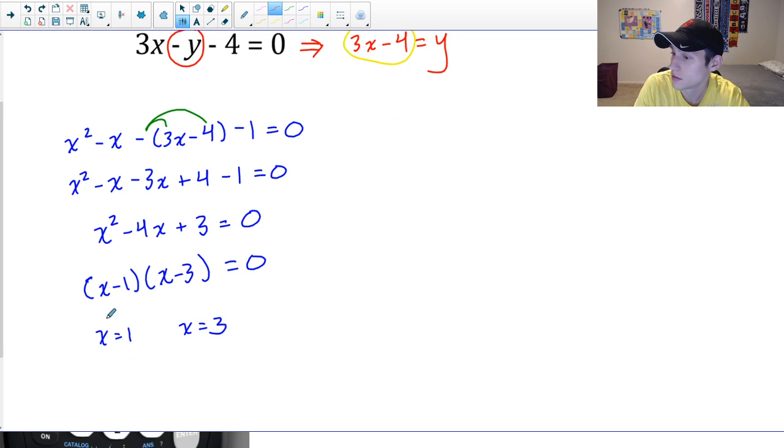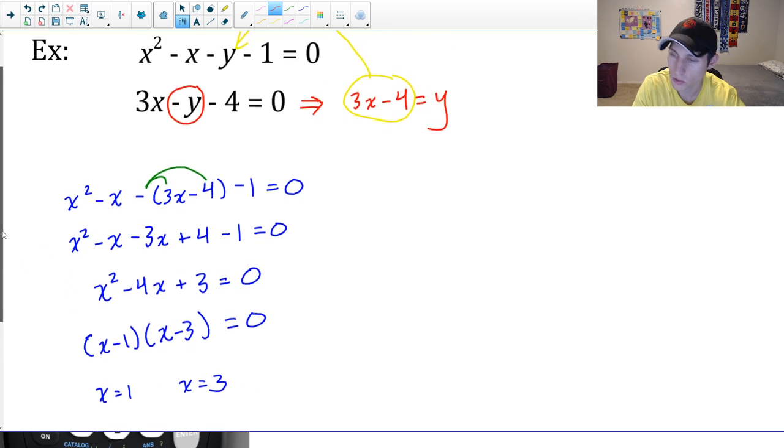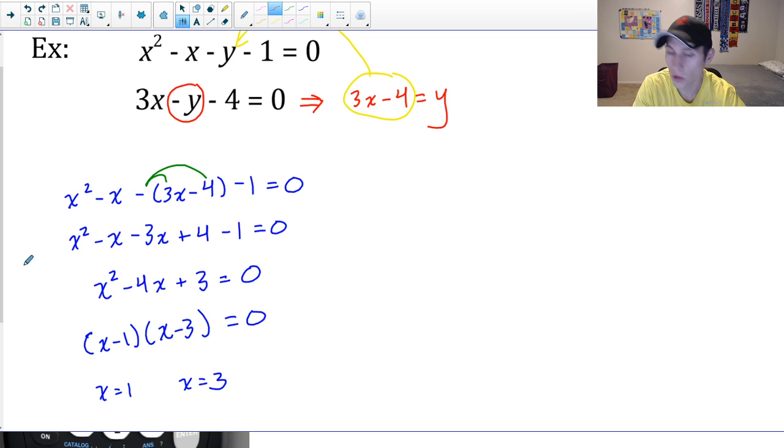All right, we have a good start, x equals 1, x equals 3, but now we need to figure out, remember, our final solution should be points, ordered pairs. So if I just have x values, I need to know what are the y values that correspond with each of these x values? So let's figure out what y should be for both of these. All right, luckily I have an equation for y up here. So first I'll plug in x equals 1.